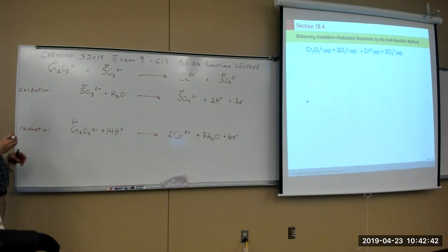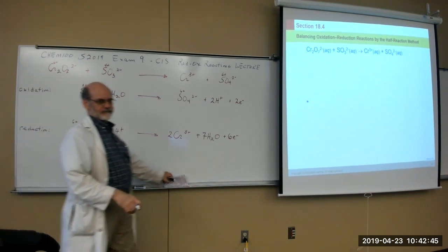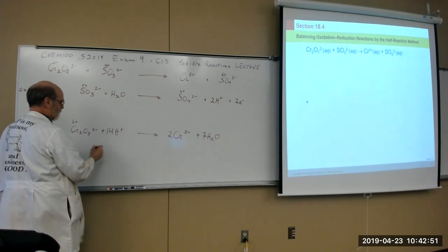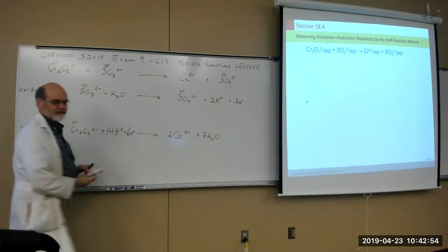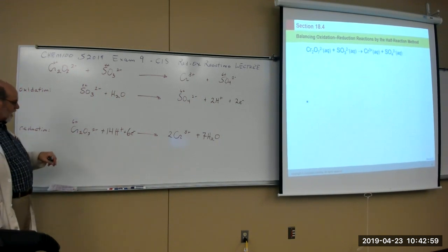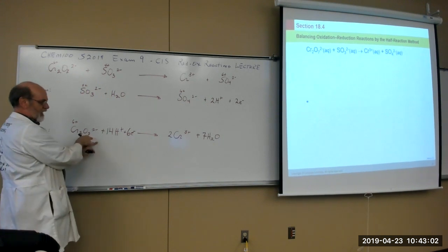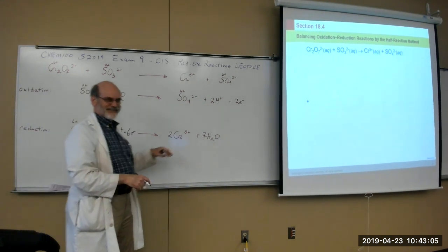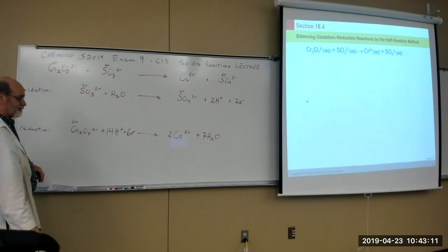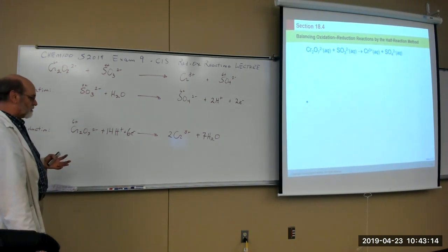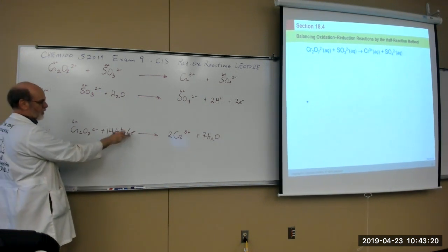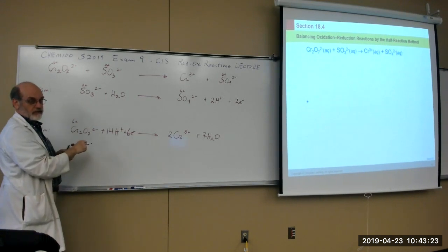Now, I know what you're thinking. You don't gain 6 electrons by putting them over there. Right? I put them on the wrong side. To gain 6 electrons, they have to be here, added together. Then they end up over here. Okay, now that the electrons are on the right side of the arrow, we need to balance the electrons. All we need to do is multiply this one times 3. And that will give us the correct number of electrons on the product side.